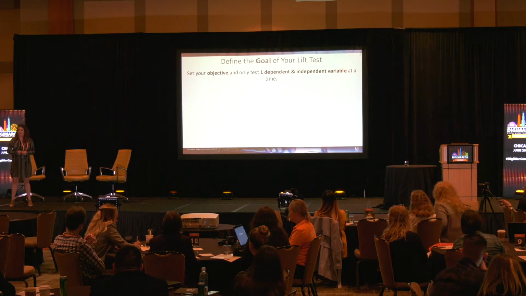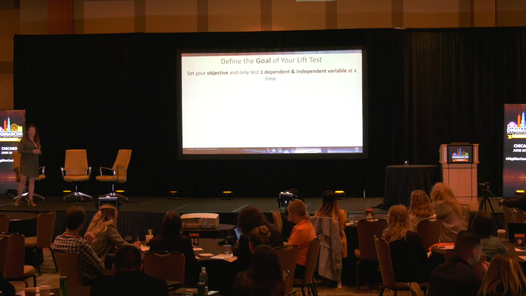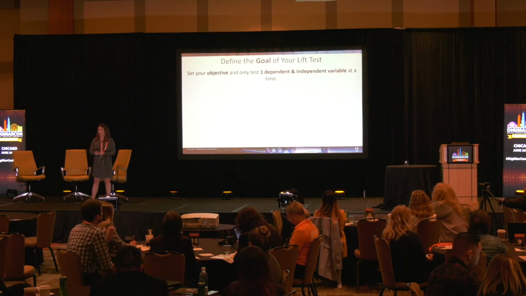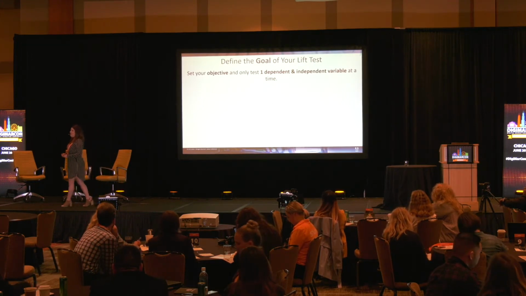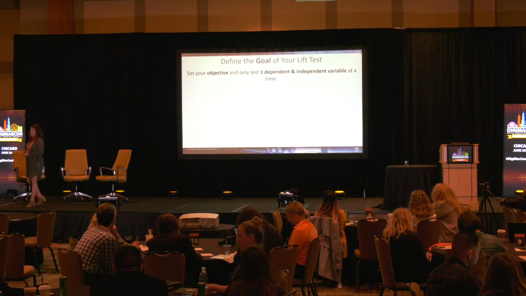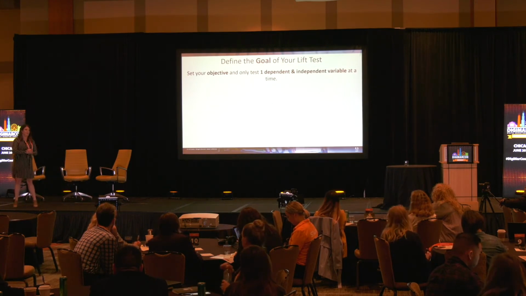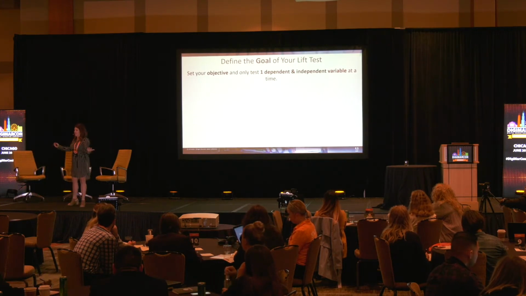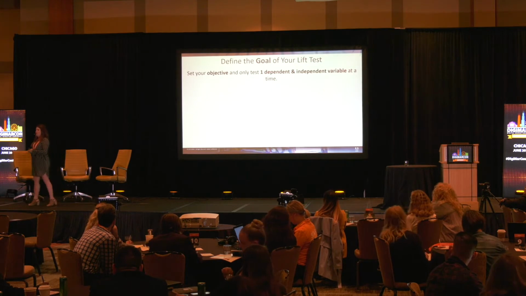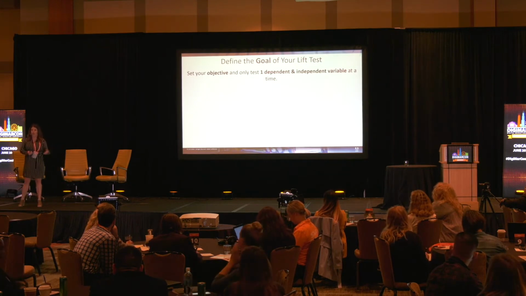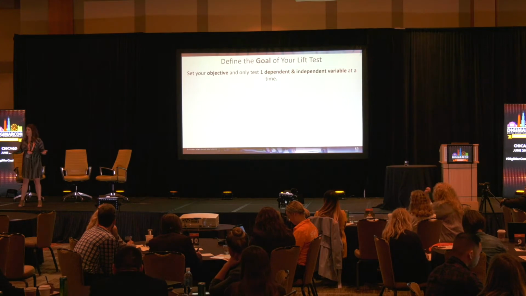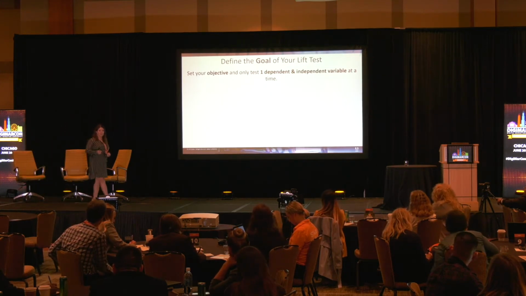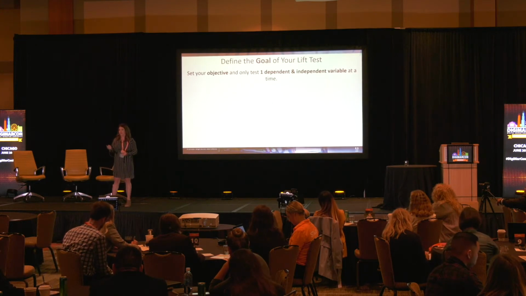So first, we're going to take us all back to science class here. Something that you want to do is define your goal. And you want to make sure that you are isolating your one independent and dependent variable. A common pitfall I see is that advertisers want to test way too many things at once. And it's just the nature of digital. We have all these different levers that we can pull. And really, at the end of the day, if you do that, your results will come back and they'll be as clear as mud. So you want to make sure that you're able to isolate one thing that you're trying to test in order to get clean and clear results.